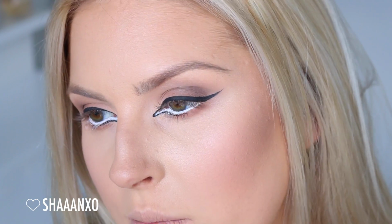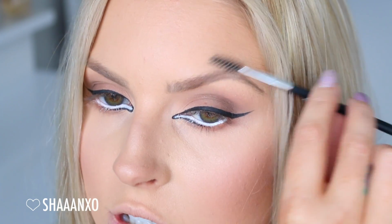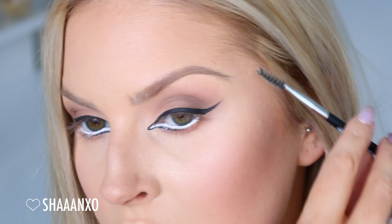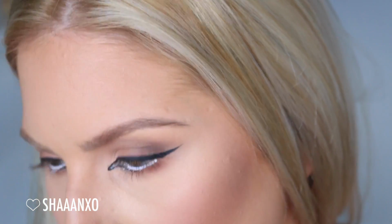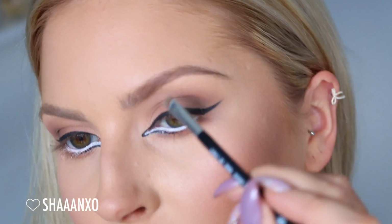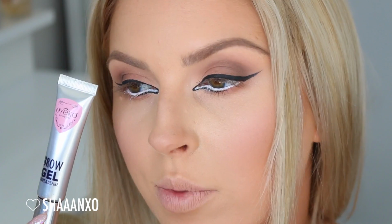I look so alienish without mascara on, so let's do that. Actually, we'll start with our brows first. So for my brows today, I might use that Colourpop gel stuff again. I'm using the shade Blonde with my eyebrow groomer. Just going to comb out the hairs first. And I'm just softly filling those in and defining my eyebrows a little bit more. I've got them tattooed on, so I don't need too much, just a little. And I'm using my Eyeko brow gel.